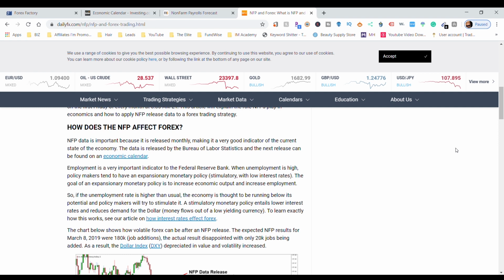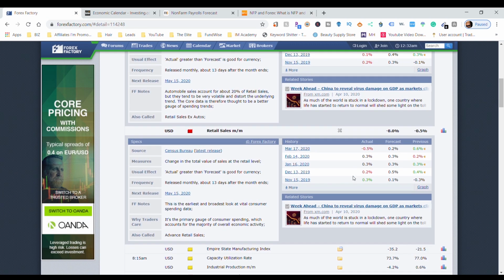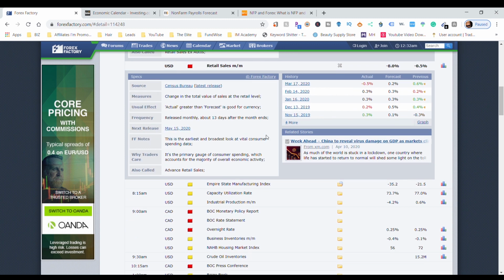Other important news releases to pay attention to, the red folders that you need to pay attention to, the 3 bulls that you need to pay attention to are CPI, also known as inflation, Fed fund rates, and GDP growth. So basically, whenever you look at the calendar and you see a red folder, look to the right, click on it, and see what it's saying. That way, when you're trading, you kind of know, okay, this month, this is going to come out. This day, this is going to come out. This retail sales report, you can see the frequency right here. It says release monthly, about 13 days after the month ends. So you guys just need to pay attention to that.